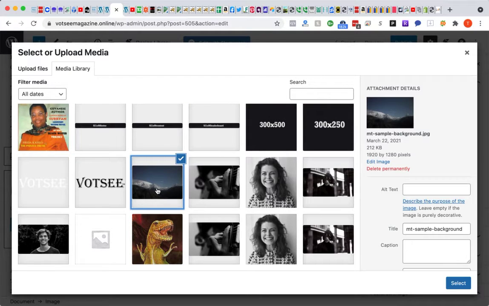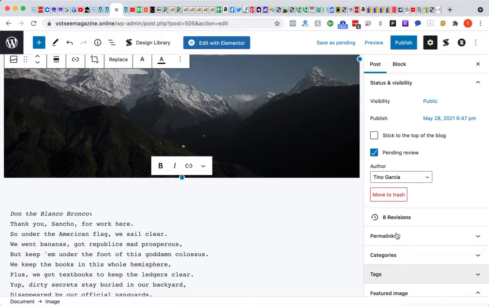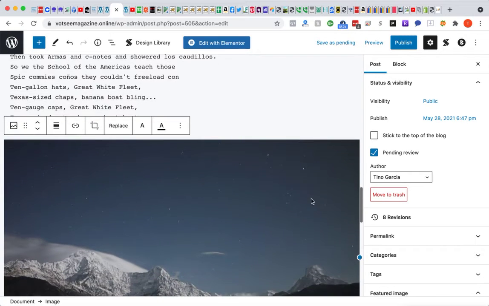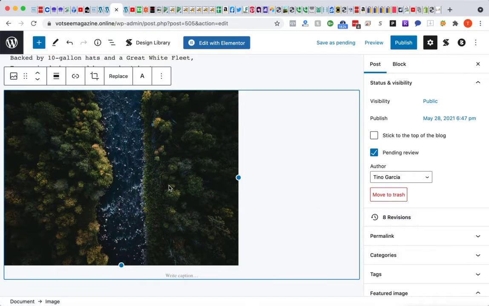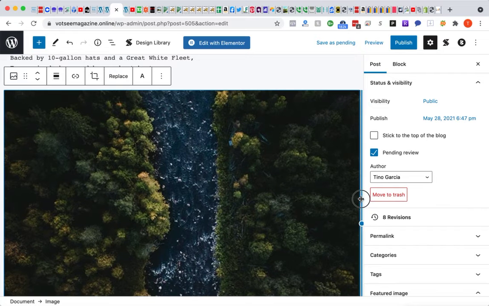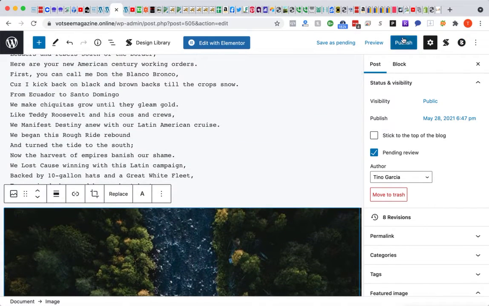There we go. Select that guy. And there's another image. Now this one was wider. So do we want to make this bigger? Yeah, we can just stretch it over there. Okay, cool. Let's save it as pending.